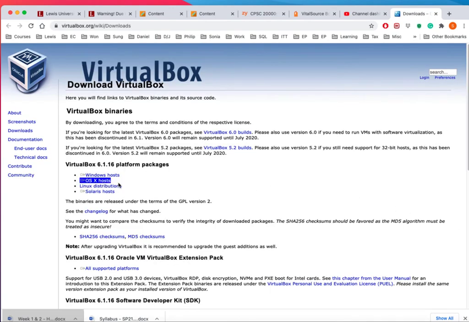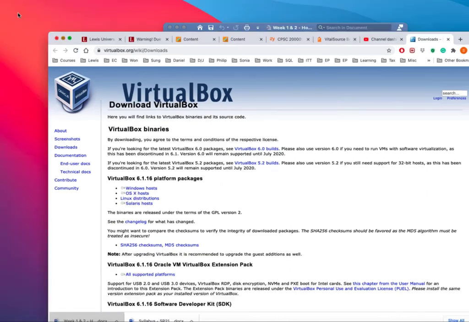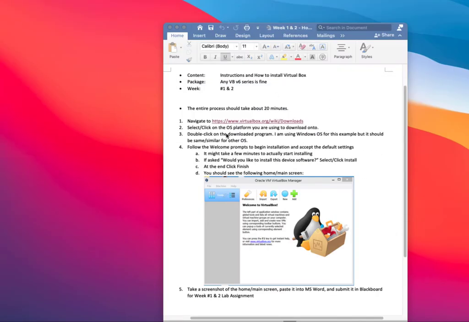And you can choose your host computer operating system, Windows, OS X, or Linux, or whatever you want. Any 6 series is fine. You don't have to get the latest and greatest. You can just get a 6.0, 6, whatever. It doesn't really matter. You download it, and then you just install it. Basically, all you're doing is going through the motions of accepting the default values. And here are some of the instructions on how to do that.